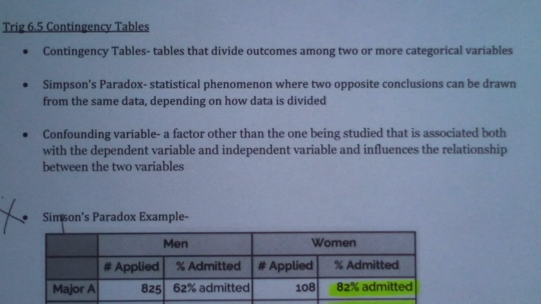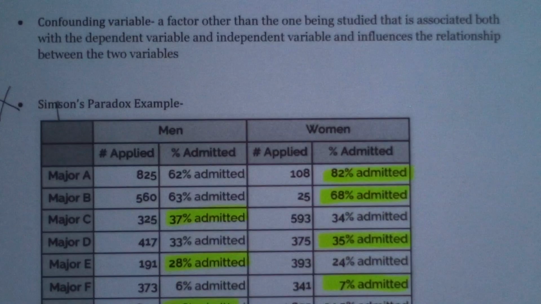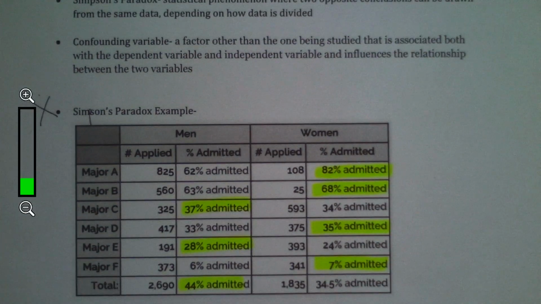A confounding variable is a variable that's not something you're actually looking at, or not something you're studying, but it's going to have an effect on the things you are actually looking at. It's not necessarily going to mess up your results, but it's going to affect your results and kind of switch it around a little bit, okay?